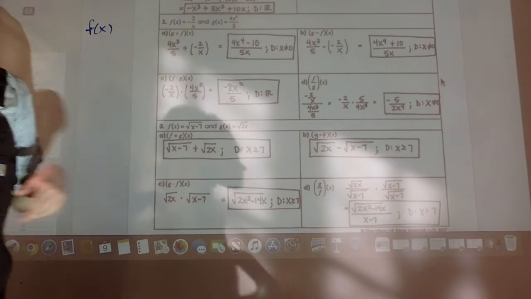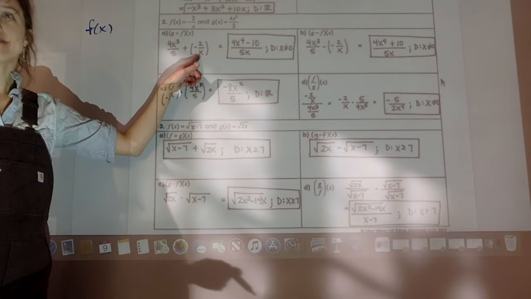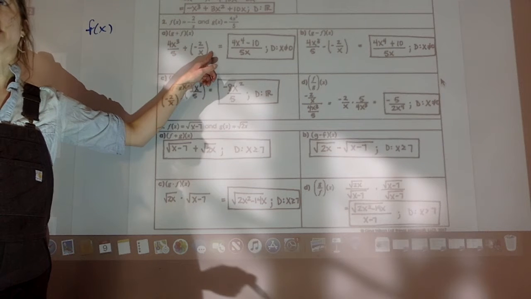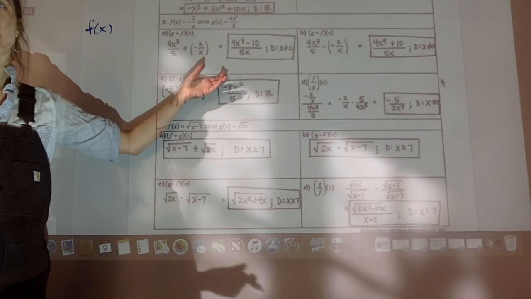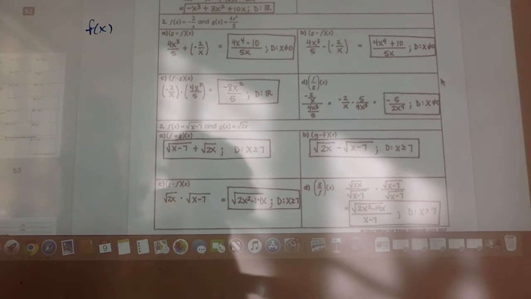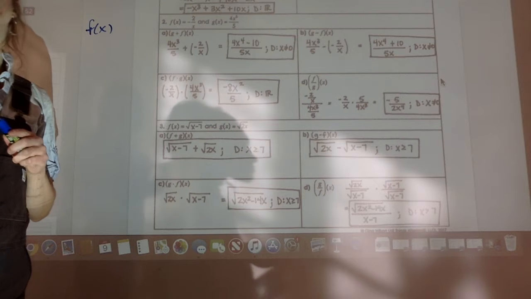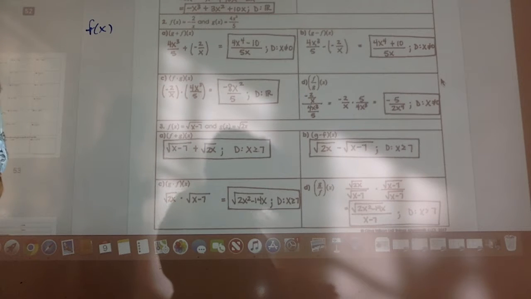How do you know you can't? When you have a fraction, so if I have a variable in the denominator of a fraction, I can't have it equal a number that makes that denominator 0. Also if I have something under an even root, like a square root or a fourth root. Those are the 2 main ones that you're going to see: reciprocal functions and square root functions. We probably won't go too much more difficult than that.